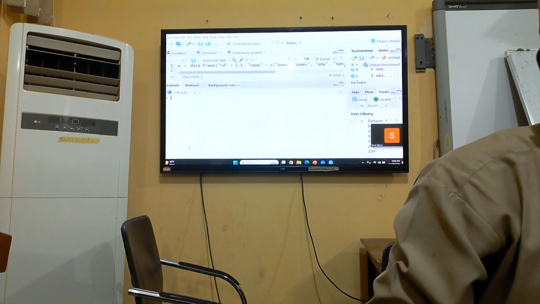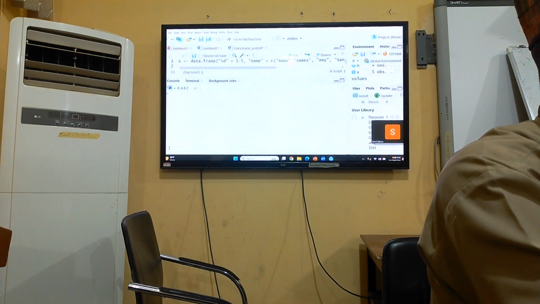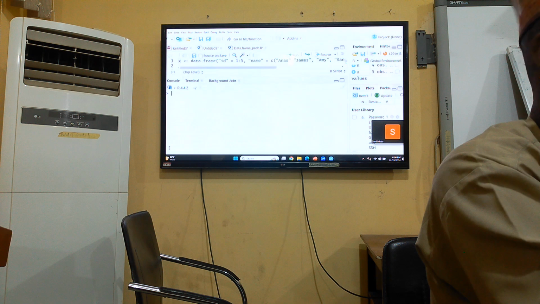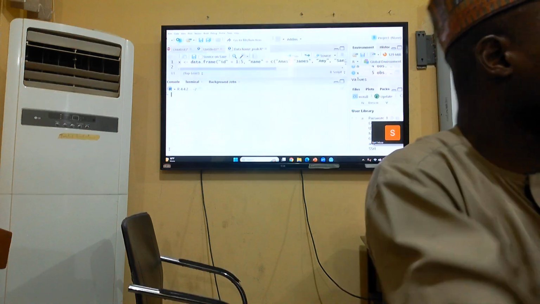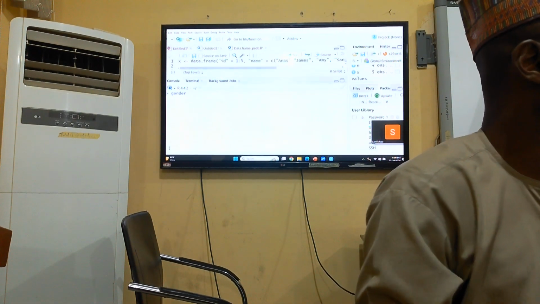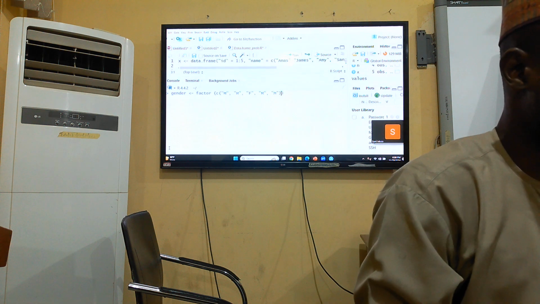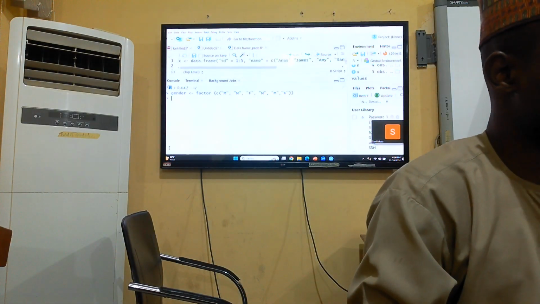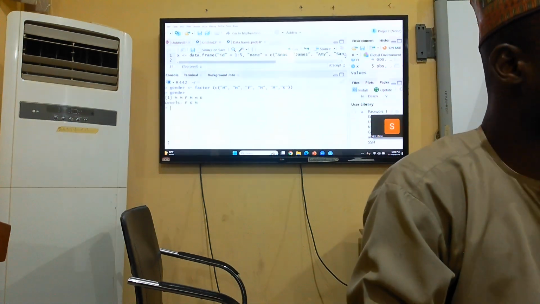So is it that factor and levels are set only on categorical data, categorical variables? Yes. What if it is 3? It will not take. If it is 4, for example, yeah, it should accept it. So you have 4 levels. For example, scores. You can have A, B, C, D, E, F. For example, if I come to this place and I add K, what happens? But in this case, I have how many levels? I have 3 levels: F, M, and what? K.